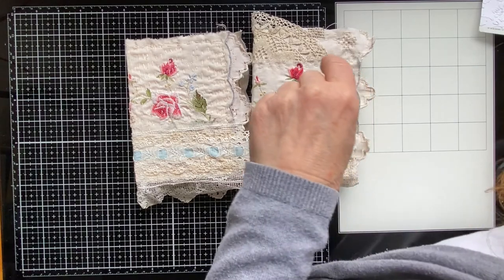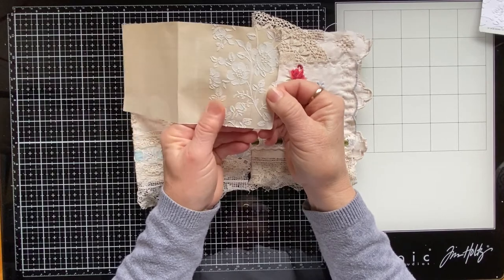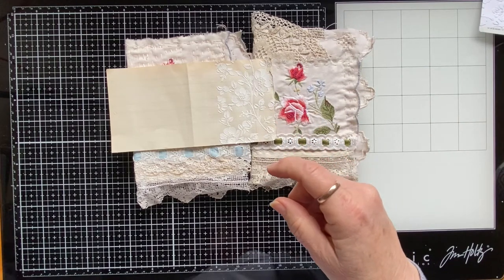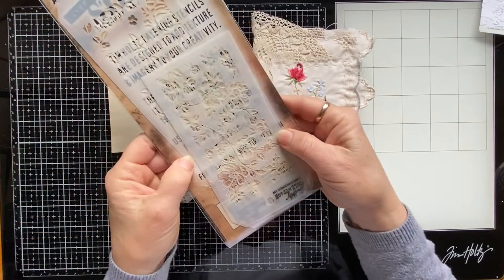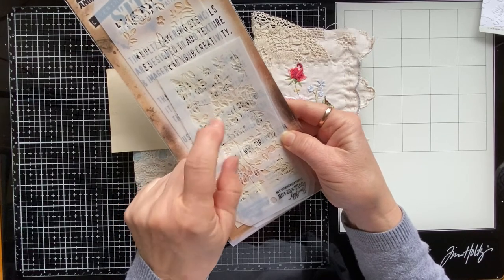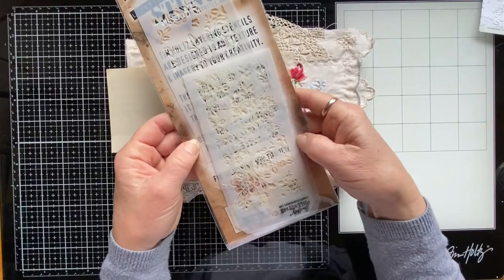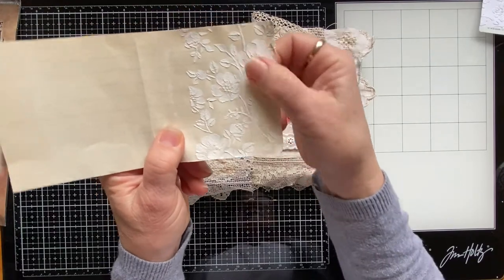Then you will remember I'm a bit of a fan of the old texture paste, and I did that little video of the texture paste. I would quite like to do some of that, because another thing that I've just treated myself to is some lovely Tim Holtz stencils. I've bought the little miniature ones, and the jury's still out on whether I should have bought them all this size, but anyway, I've got that one, which is the bigger size, and then I've got the three mini layering ones, but they're still pretty cute. That's how that little layering one came out when I was having a play.